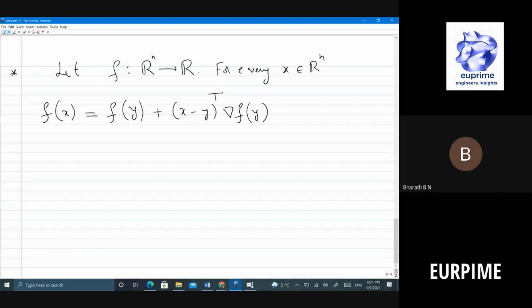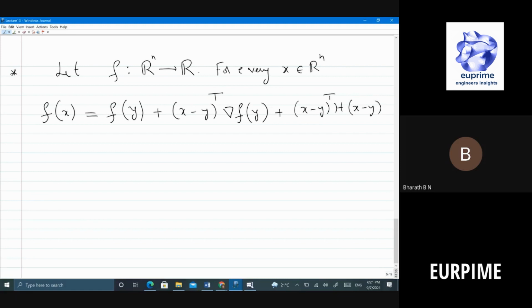Okay, I'm going to take the gradient and evaluate the gradient at y. So that's what we get. Plus, this will be (x minus y) transpose multiplied by the Hessian multiplied by (x minus y). So you'll get a number, right?